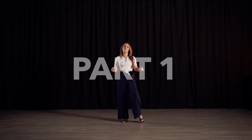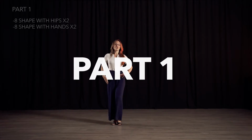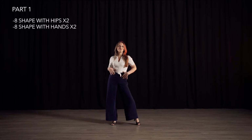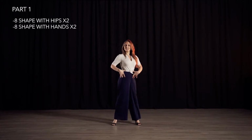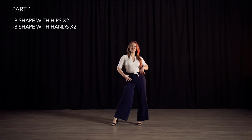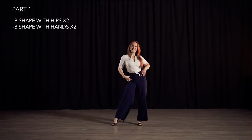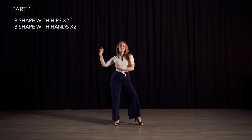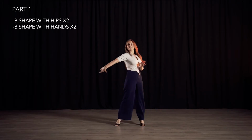Let's start with part number 1. I'm going to step to the side. So right and left, right and left. Let's create an 8 shape with our hips, right, left, left, right. Beautiful. And now I'm going to add hands together. So to the right and left, right and left.